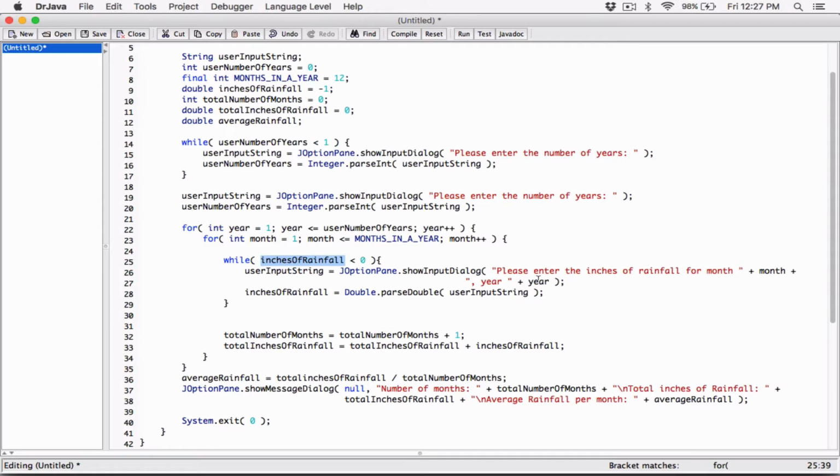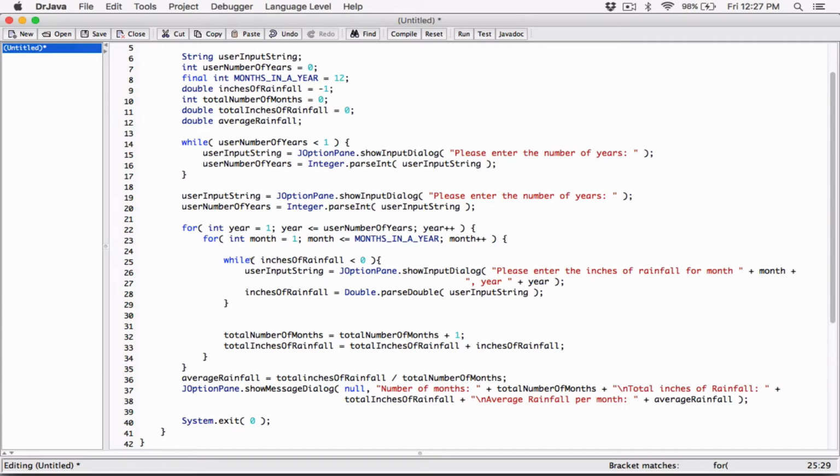So that means we need to find a way. We need to make sure that this statement is true at least for the second time before the user types in the month. We need to make sure this question is asked before the user types in the month for, let's say, the second month or the third month. Each time this loop comes back around, we need to make sure that the user is asked this question, and then the user types in something. We don't want to skip this while loop every time.